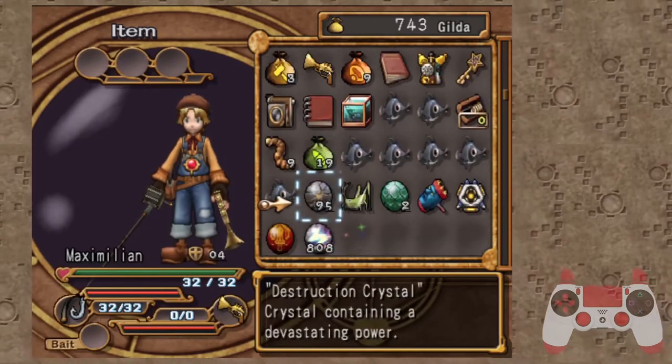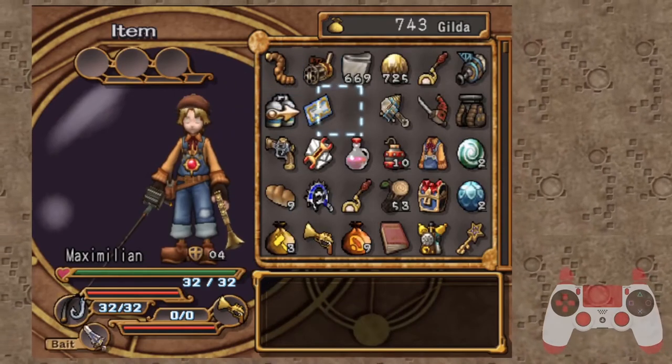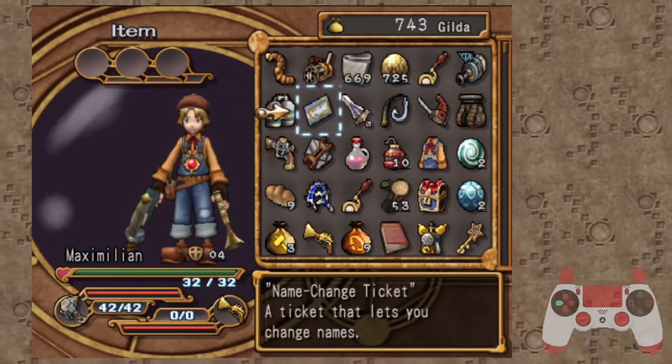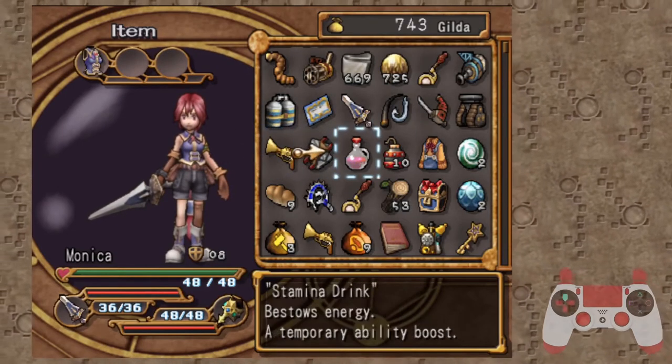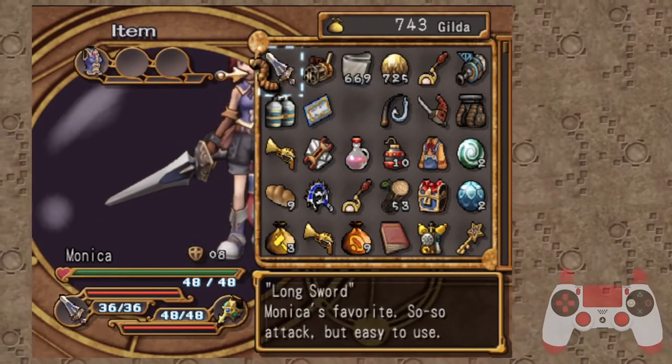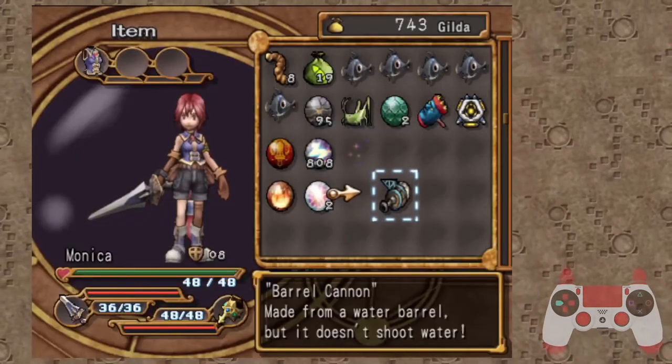Where's the bait? I don't think you really need to fix this, but might as well, while I'm here. Right, so Monica needs that, and then I'm going to glitch on the world's most powerful barrel cannon.